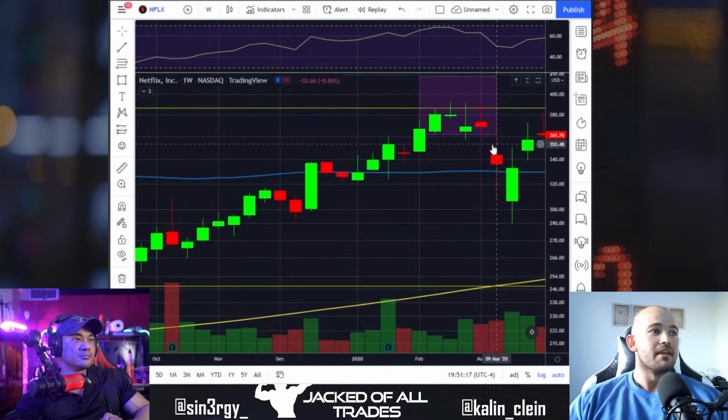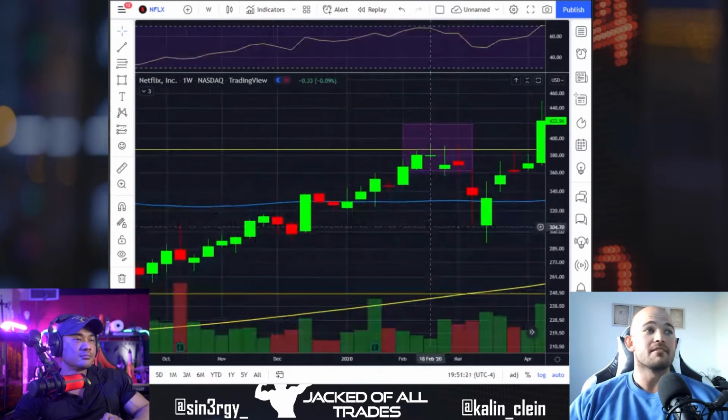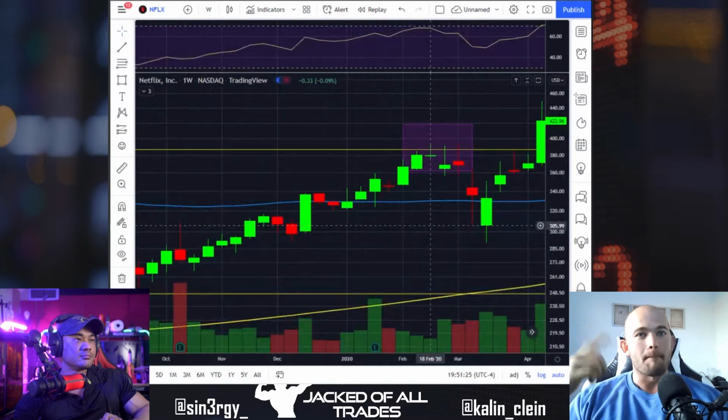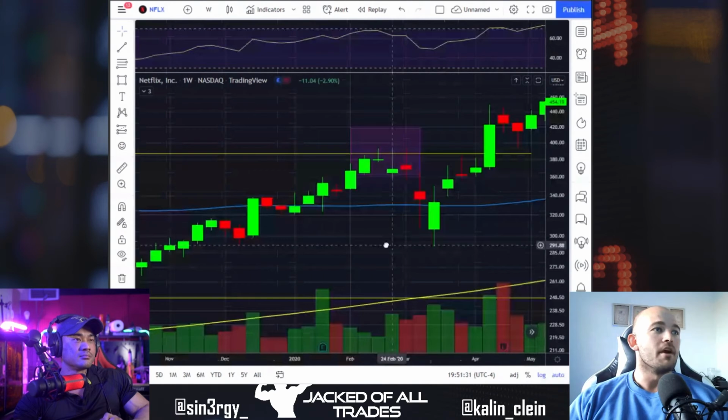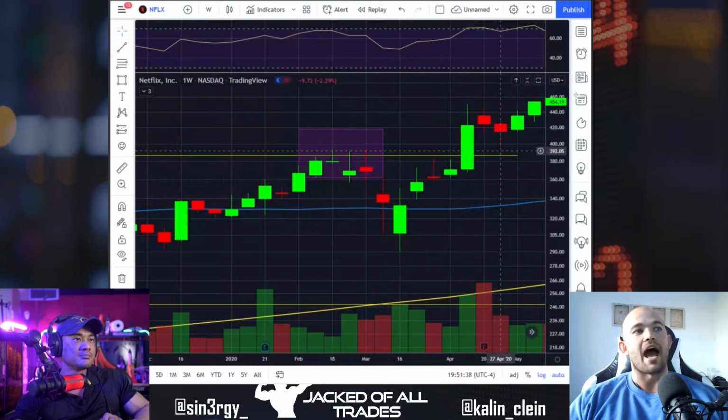But the nice thing about that is when it comes to mitigating risk, normally most of the time when these levels break, they will come back to that area after. They'll go through and they'll come back and give you a chance to get out. So what you can do in this situation is, obviously you don't want to just hold and assume this is going to happen. This is something that you're going to learn with screen time and tracking these stocks and all these sorts of things.